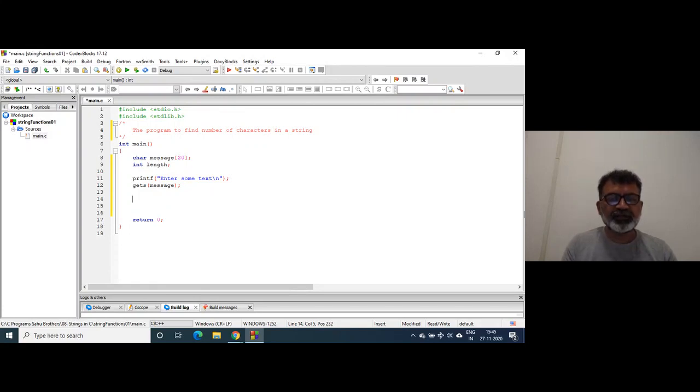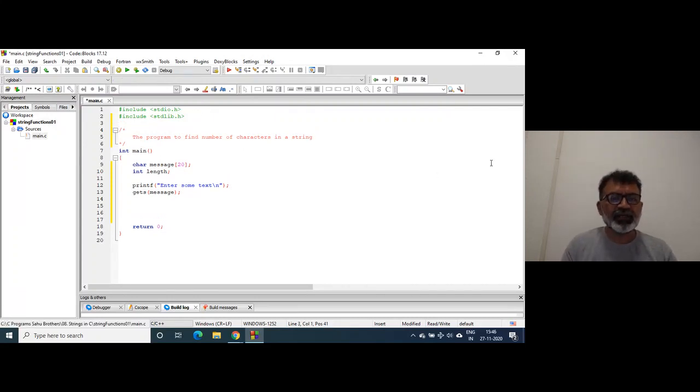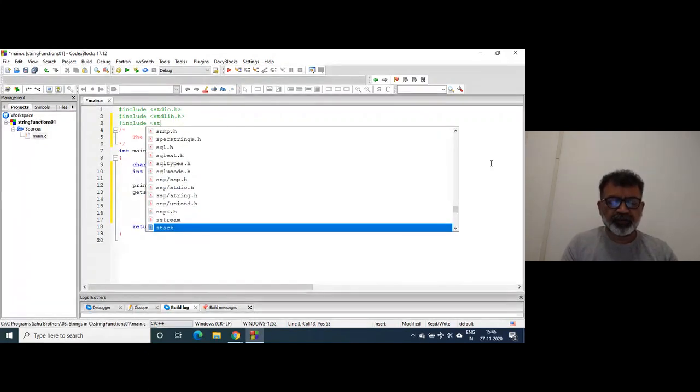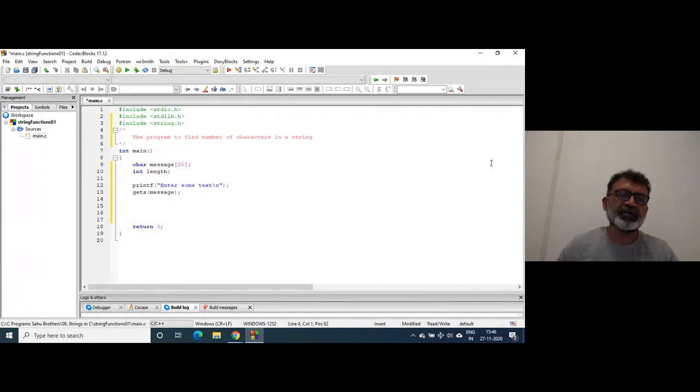There is a function called strlen. Many functions are there. You need to include the library file string.h.